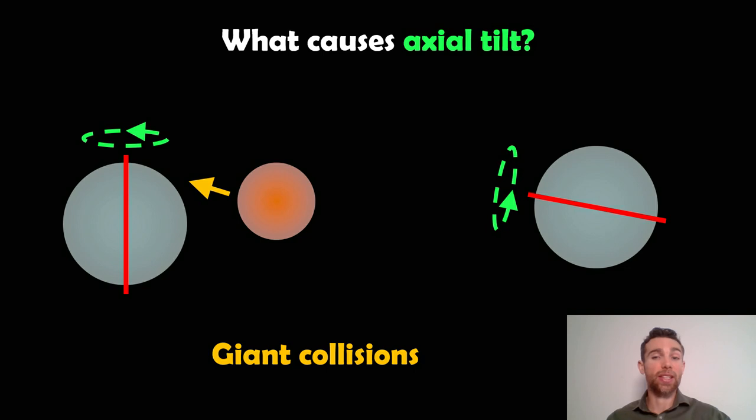The resulting planet at the end of that is knocked over quite significantly. So one of the reasons why we have this significant change in axial tilt is from giant collisions. They happen in the early formation process of the solar system or any planetary system because things are a little bit chaotic. They're not settled down. They can scatter each other. They're wandering around. So you do get encounters by planets early on before things are settled out.